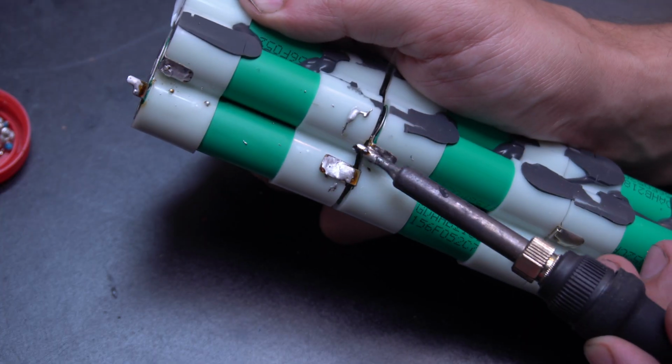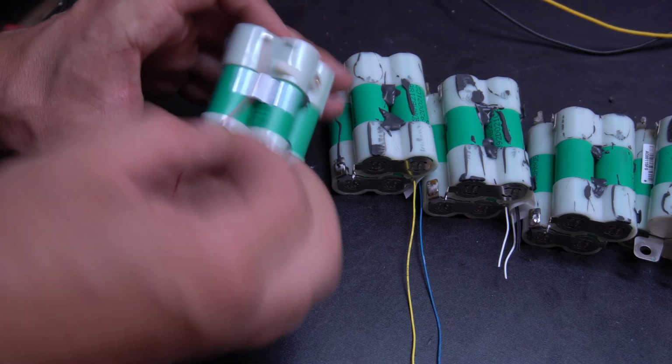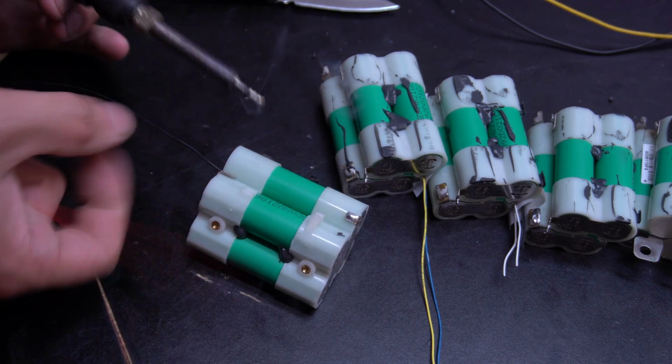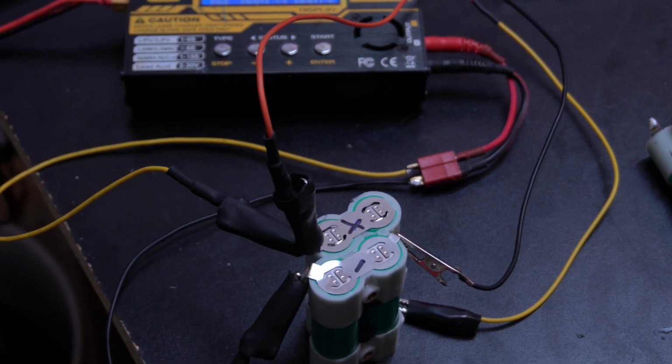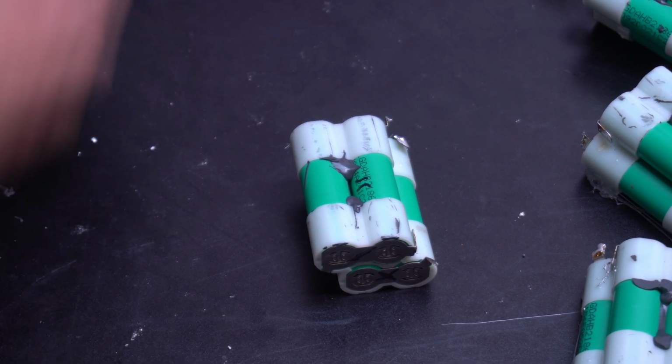So when it comes to unsoldering stuff, a lot of times you want to take and add a little solder, and that actually makes the release a lot easier. And I'm just going to take all of these apart. So originally I was going to leave them in these 4 packs like this, and then just connect them together, but I ended up changing my mind.